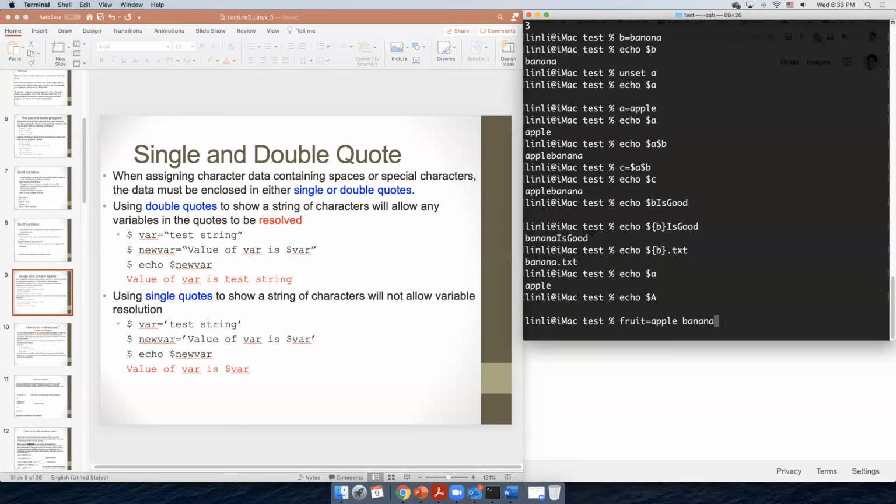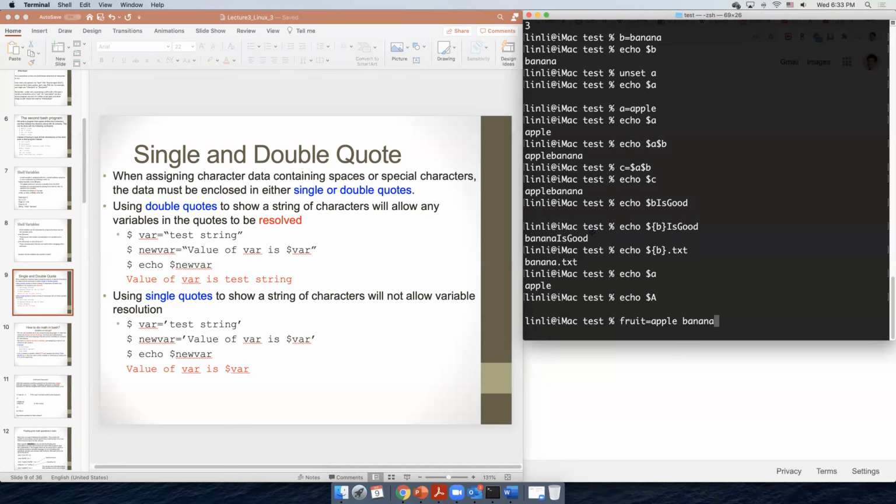So if we do this, does it work? You can make a guess. So if you assign value apple banana to fruit, so what will happen? It will say the command of banana is not found. And if you echo fruit, you will see it's empty. So simply the bash will take this as a command.